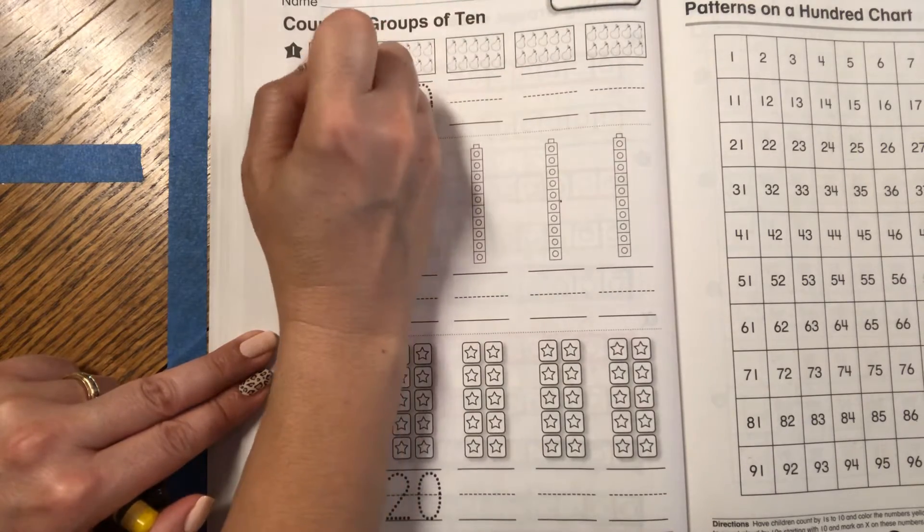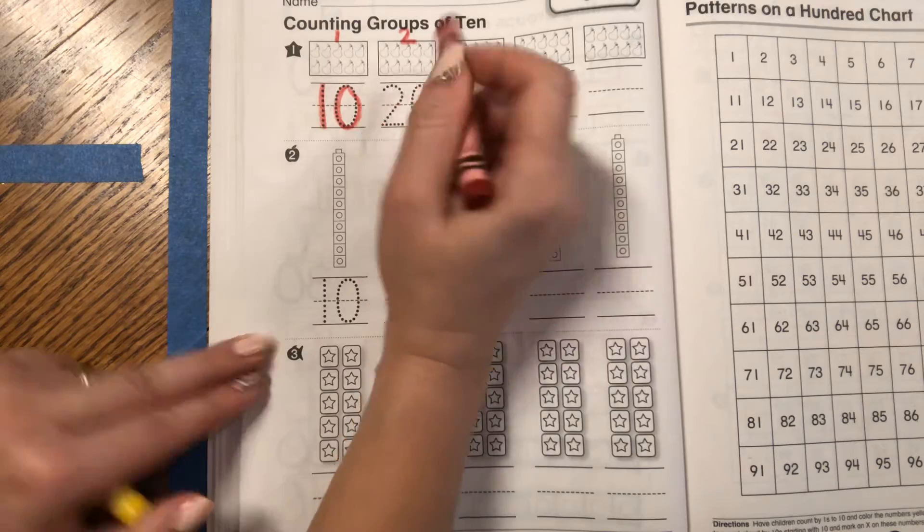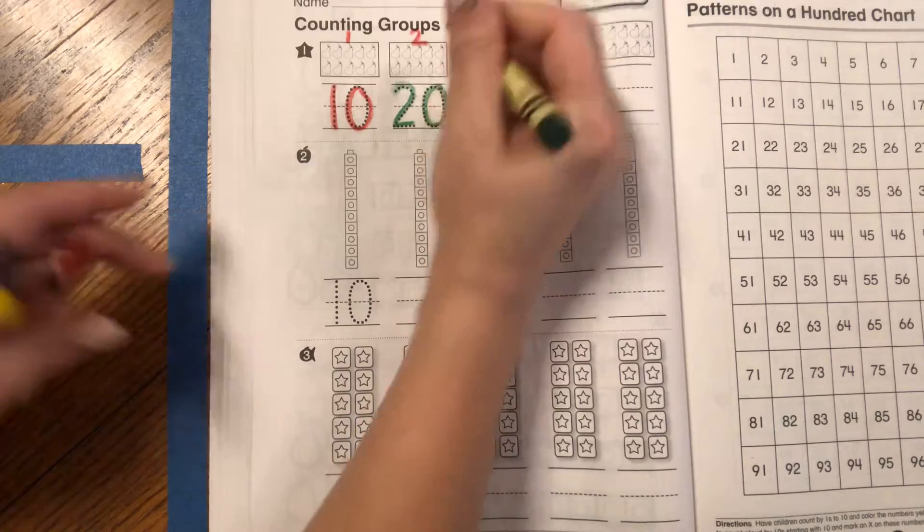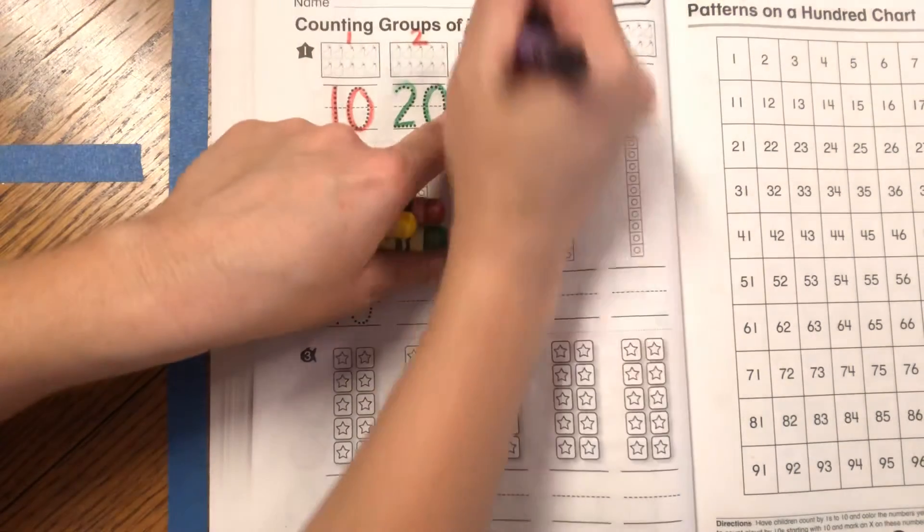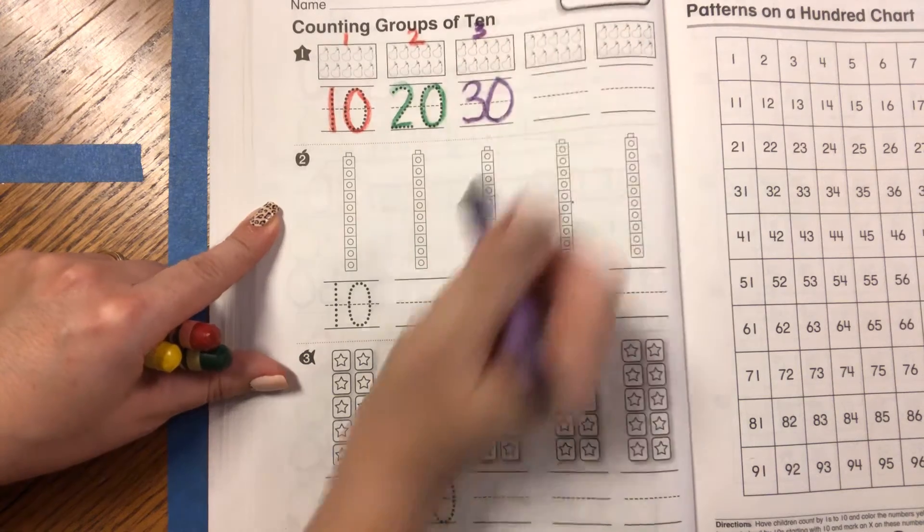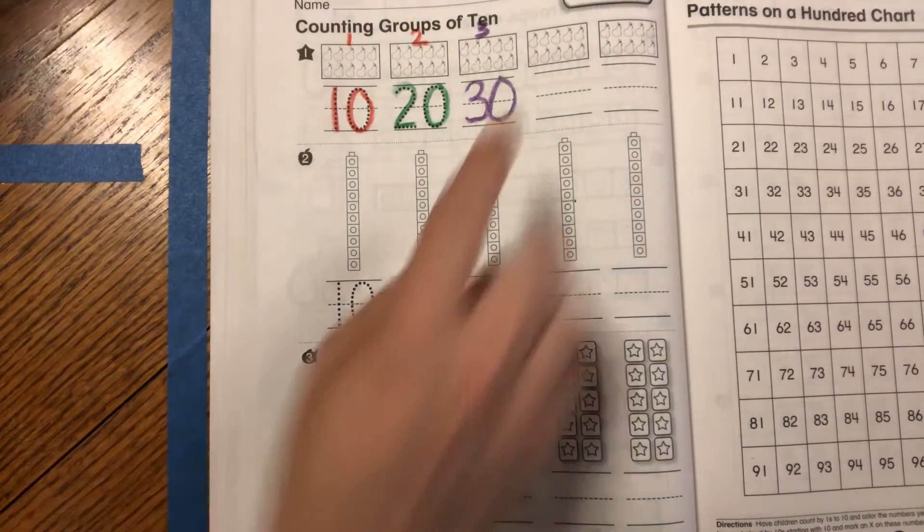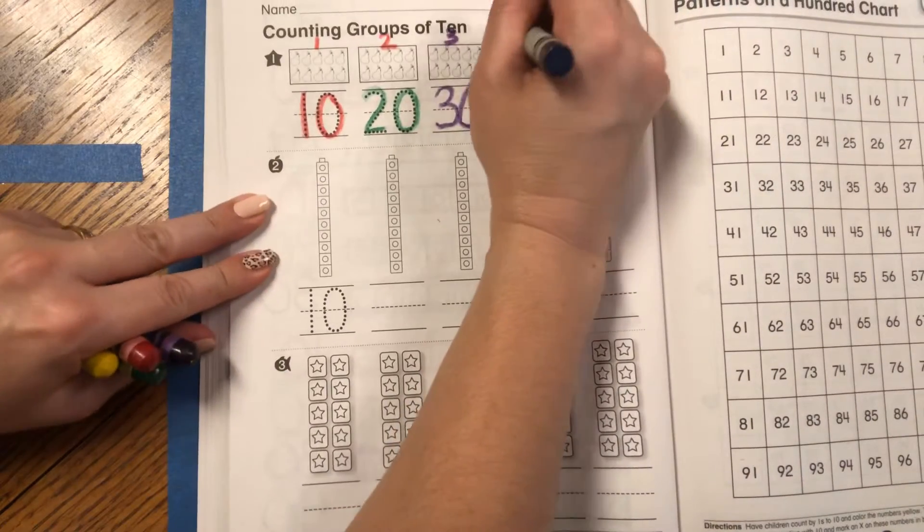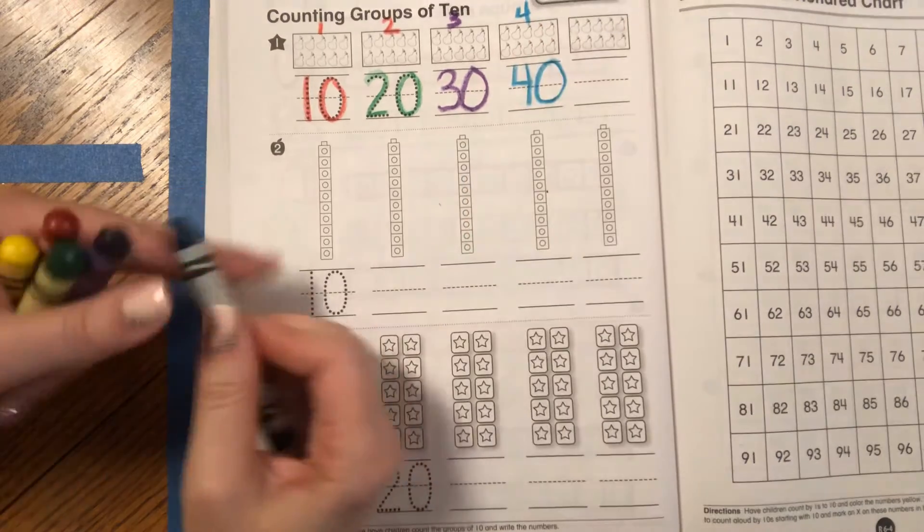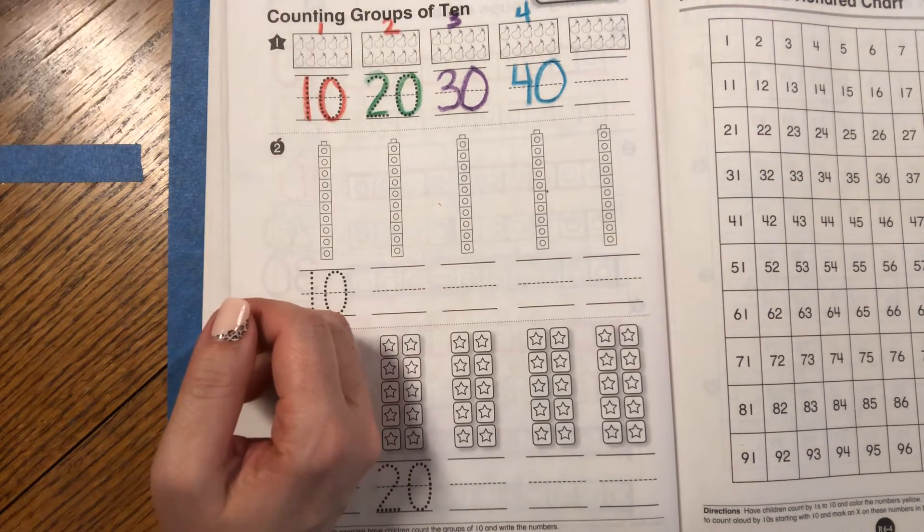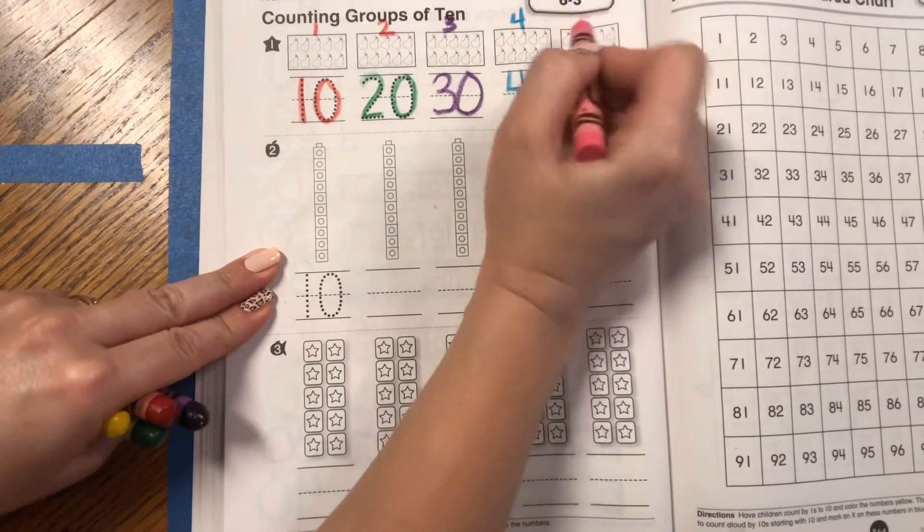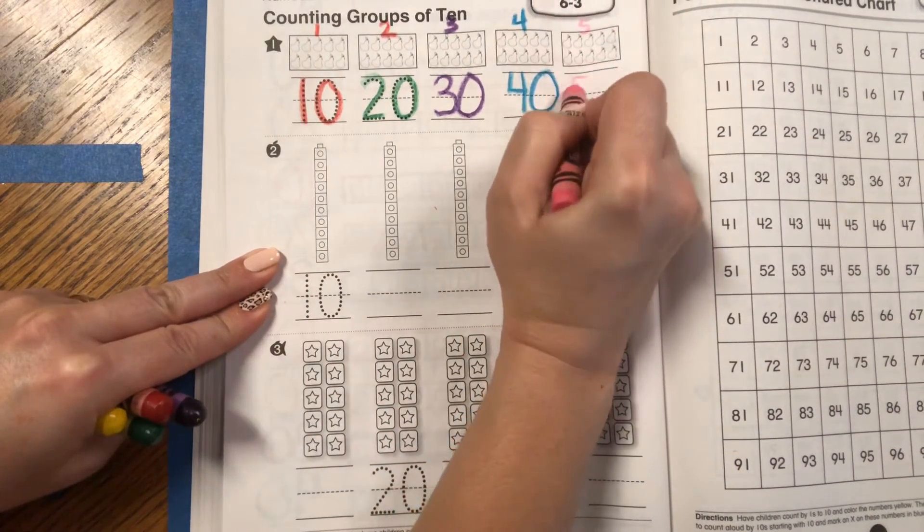That's 1 10. So if this is two 10s, this is 20. And if this is the third box, that's three 10s, 30. And if this is the fourth box, that's four 10s, so that's 40. And if this is the fifth box, that's five, five groups of 10 is 50.